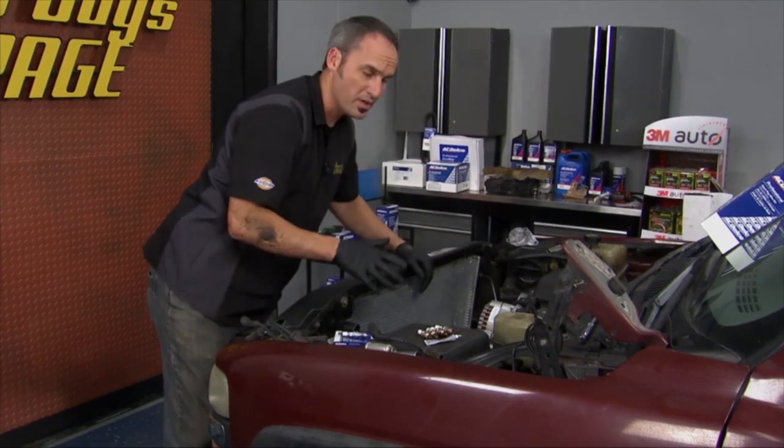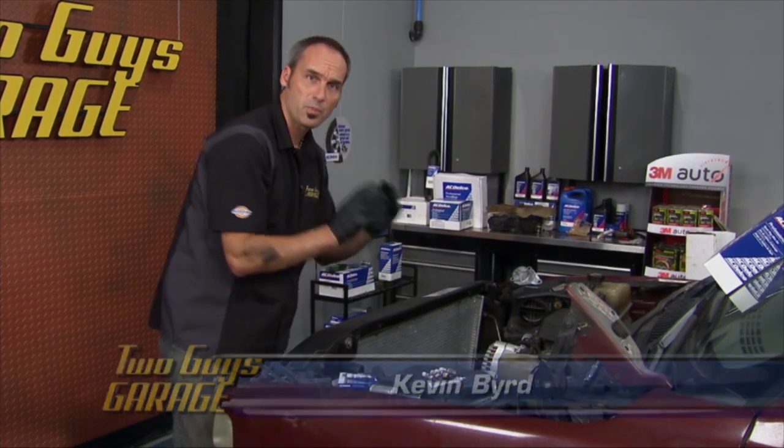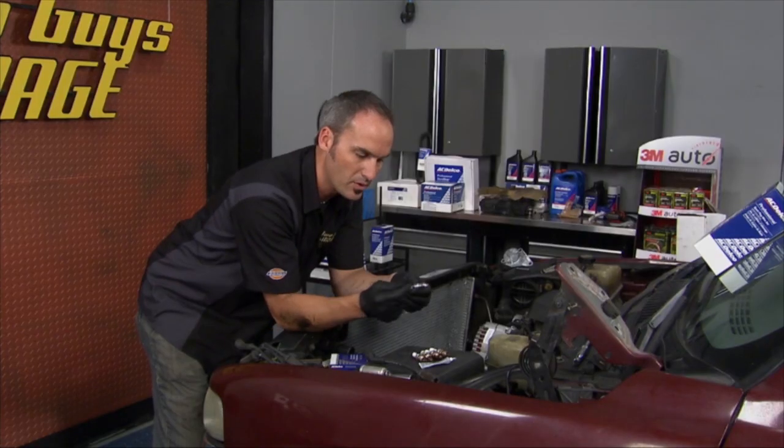Continuing on with this tune-up, got the alternator on, that was pretty simple. A couple of bolts and clips on the backside. Now we're doing spark plugs and wires, it's an easy one, but there's a couple of tips in there. Now, on the spark plug, when you put anti-seize on the threads, make sure not to get it anywhere else, on the ceramic or on the electrodes.